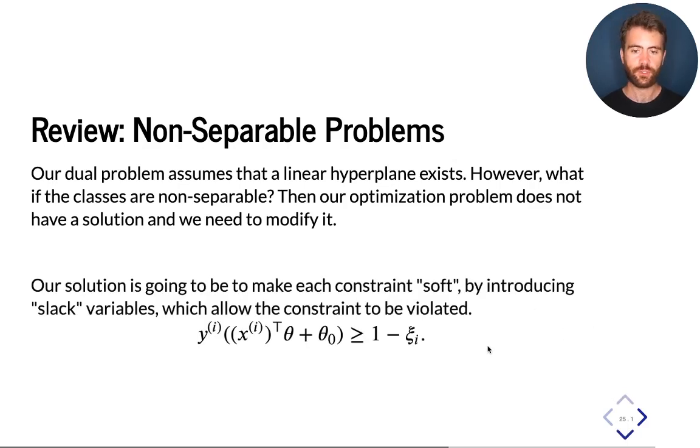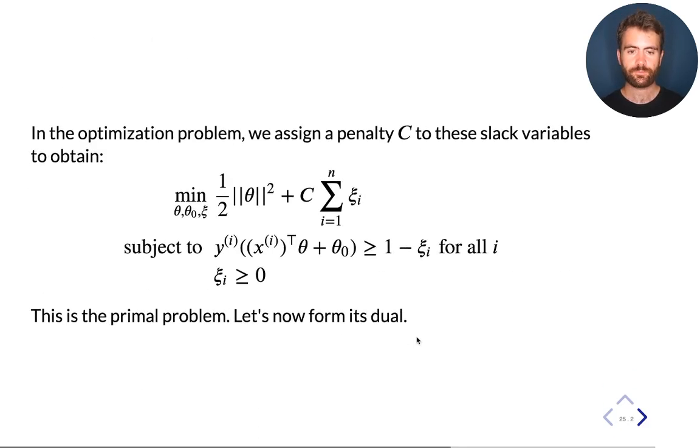We did this in the previous lecture, and we did this by introducing these extra variables called slack variables, xi. And essentially, xi allows us to satisfy this constraint approximately, or it allows for a small violation of this constraint whose magnitude is given by the variable xi. And then when we introduce these slack variables, we have the following optimization problem. Here we have our typical set of constraints, but now this xi allows the perfect constraint to be slightly violated, but we want this violation to be small. Therefore, we also minimize the magnitude of these xi's with some penalty C.